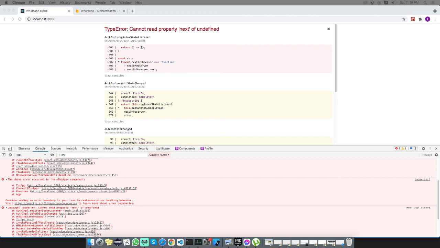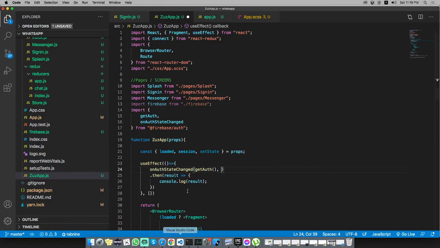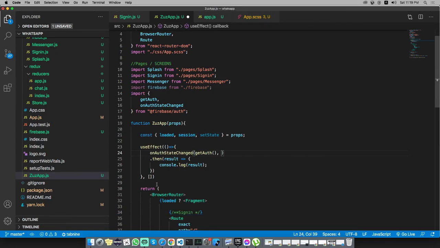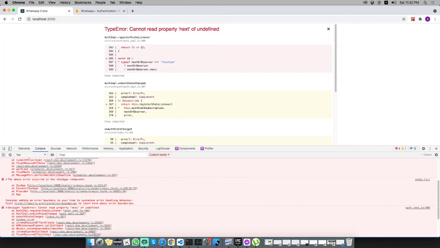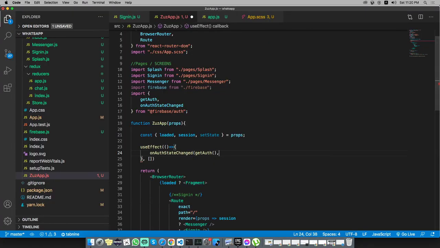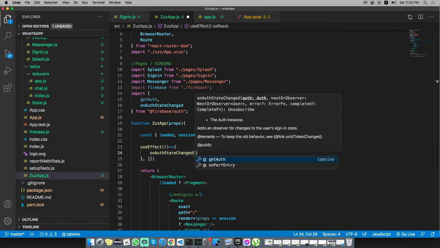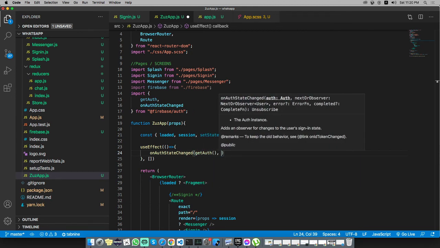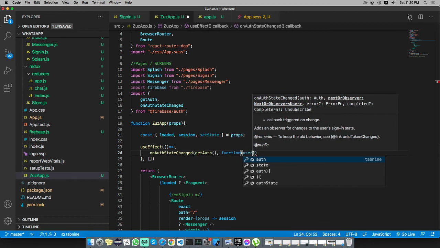Okay. Instead of then, we need a state change, get auth, and check for a function user.